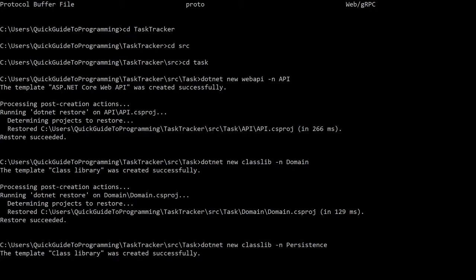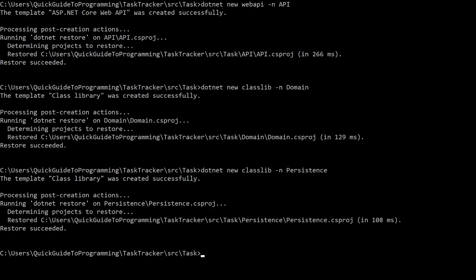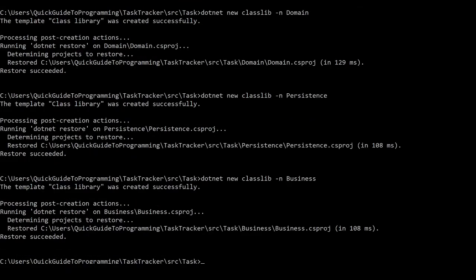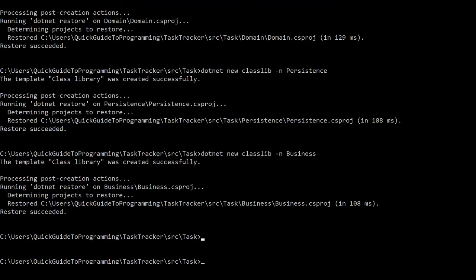This is for our Entity Framework perhaps. And lastly, we'll create dotnet new classlib again, -n for our business layer. Okay, successfully created.